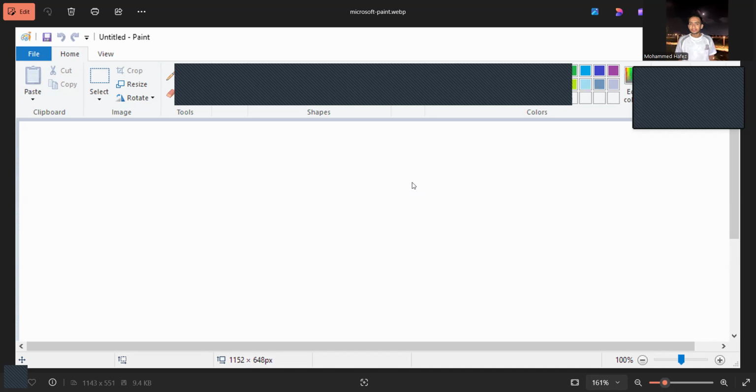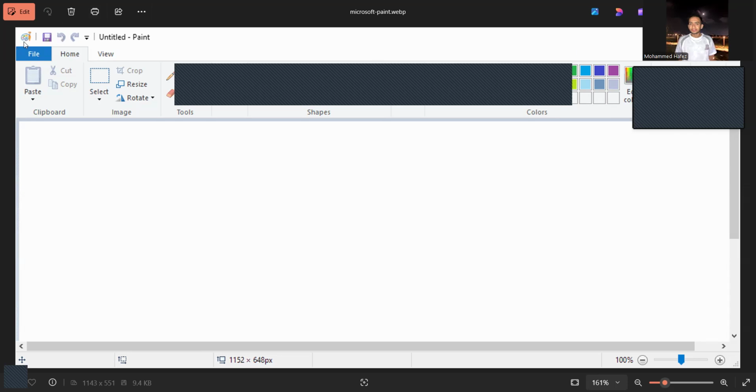The first thing said in this curriculum and the first class of this quarter was the Microsoft Paint interface. What's meant by the interface? It's the first screen that appears when you open the software, which is the white screen appearing in front of me. So the first thing we need to identify and explain in this recording is the toolbar. What's meant by the toolbar? It's the first thing appearing on the interface screen. It's the first row in the software interface.